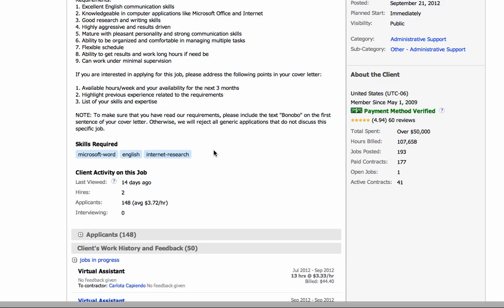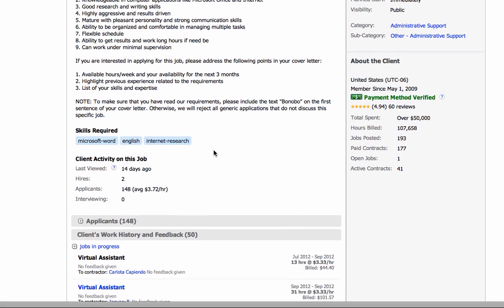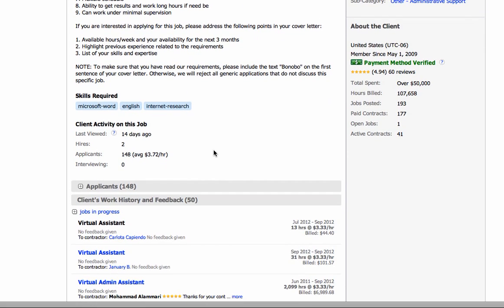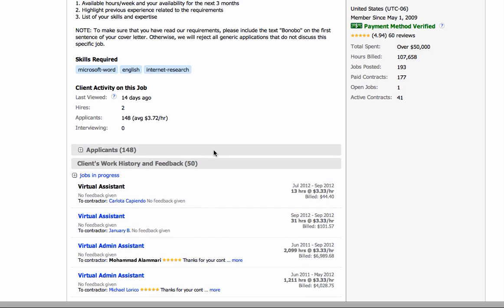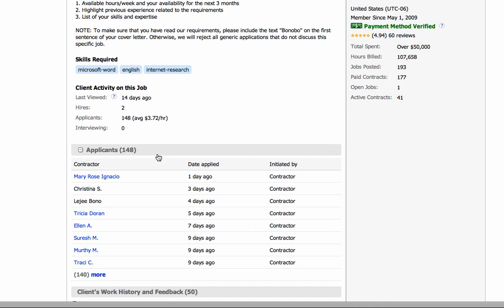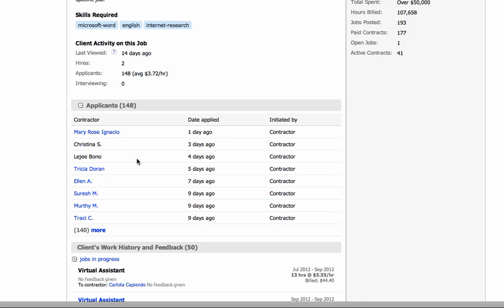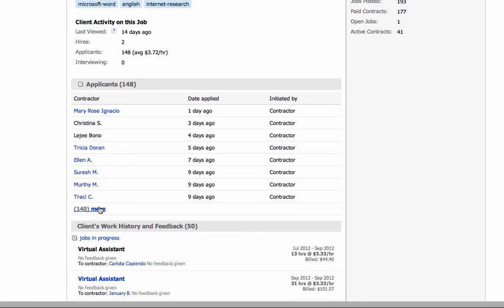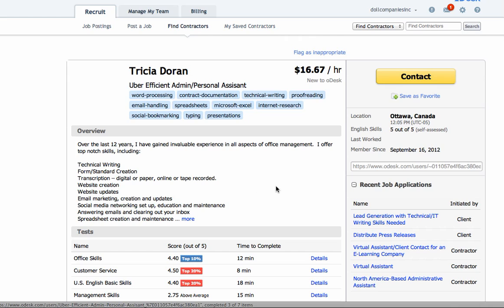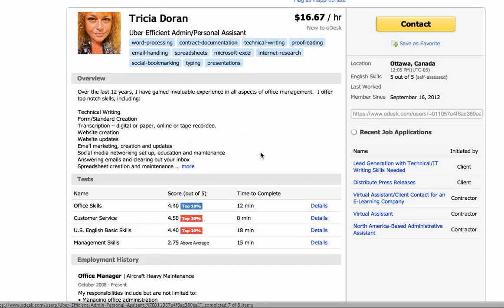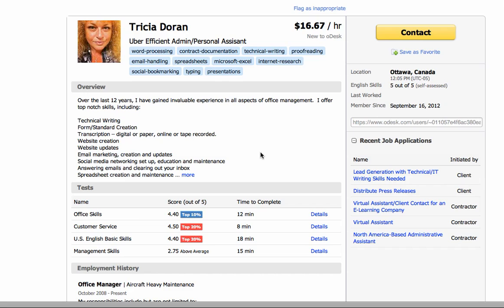The last step you need to go through in filling out your worksheets is to identify strong applicants from amongst those people that have applied to this job. What you can do is just click on this little applicant button, and you will need to go through each of these applicants very, very quickly and just see if you see anyone who looks particularly strong.